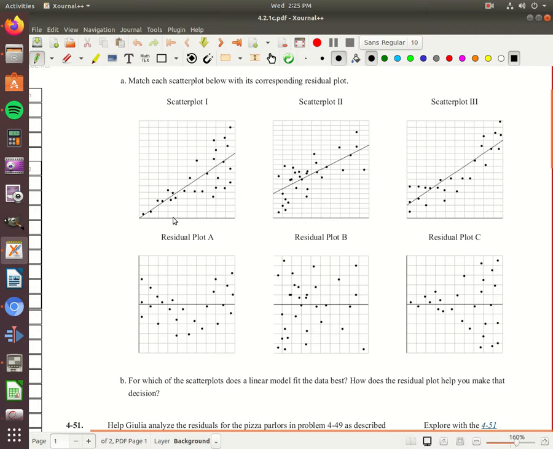So long story short, they want us to match the scatter plot. And remember, this is the X and this is the Y. This is the X and the Y versus the residual, right? So a scatter plot has the X the same, but the residual is different. Well, what does that mean? Think about it. My residual here is barely above, and my residual here is barely below. That doesn't look like this.